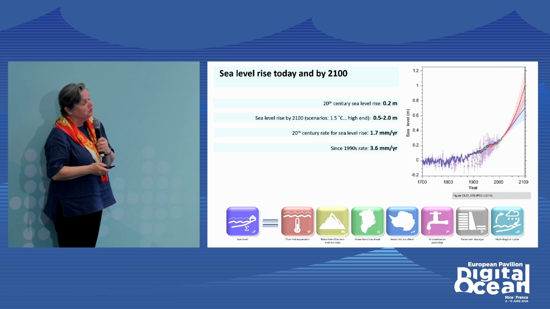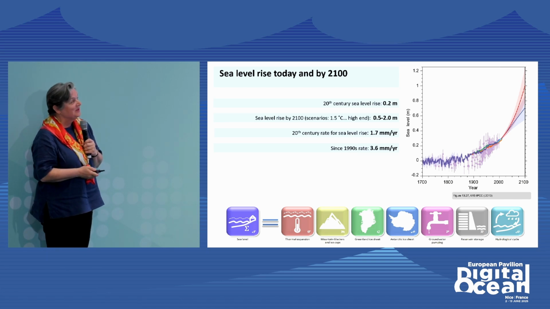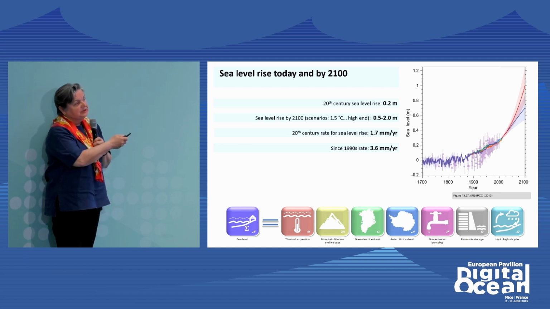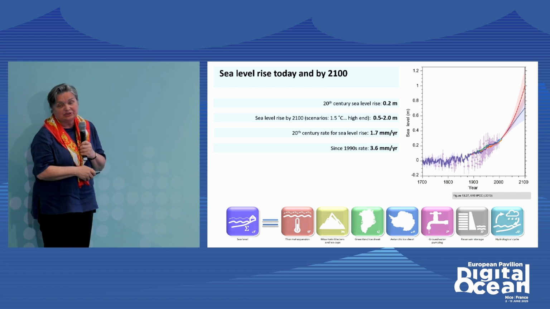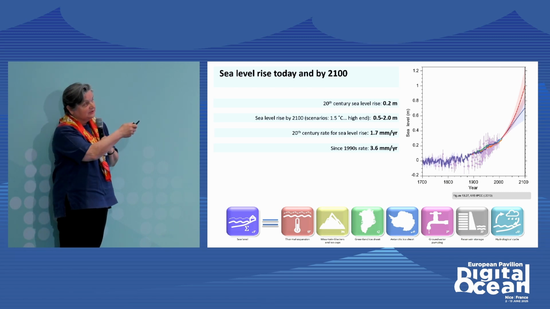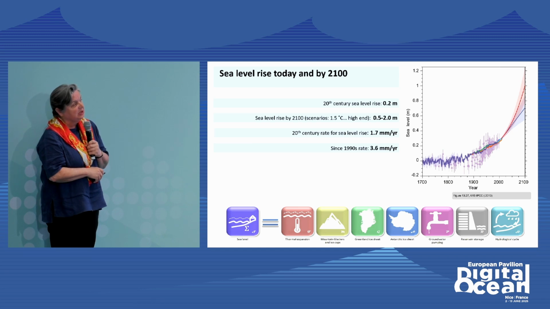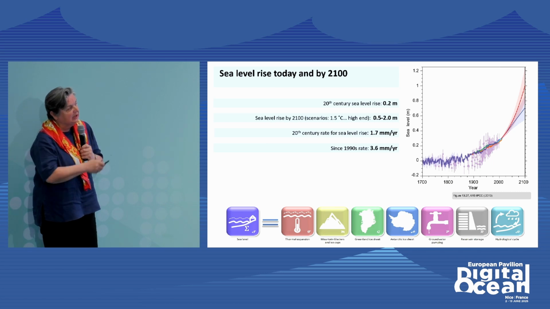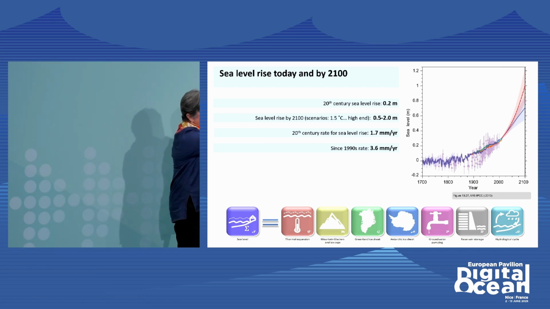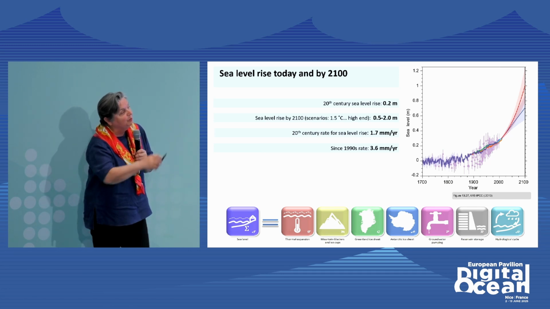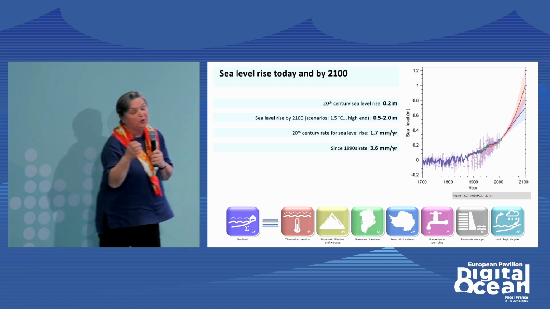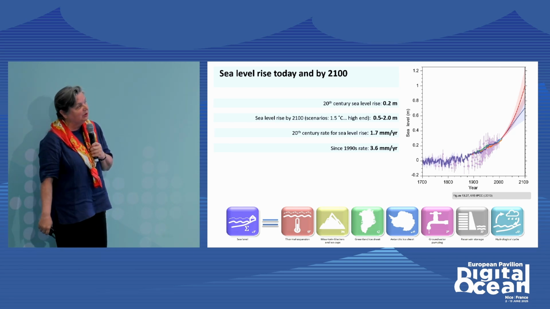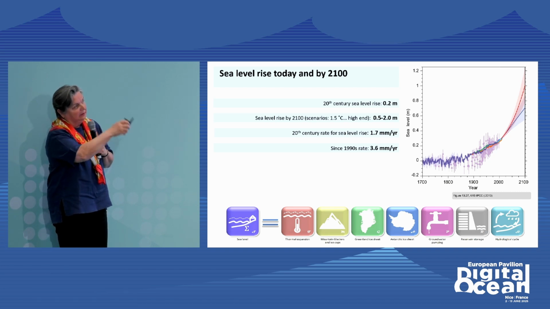Just to summarize what you already heard today many times, but I will add a little bit different figure, as you could see on the right. This is a summary of sea level changes for the last 300 years. This is from observations, mainly tide gauges. You could see huge error bars because we have only a few long-term tide gauges. And the light blue color is a small portion of satellite altimetry, but it's a huge contribution to our understanding about sea level rise. And this is a global curve.